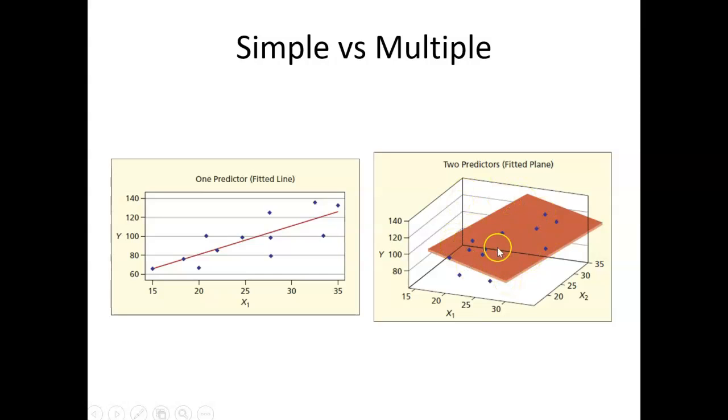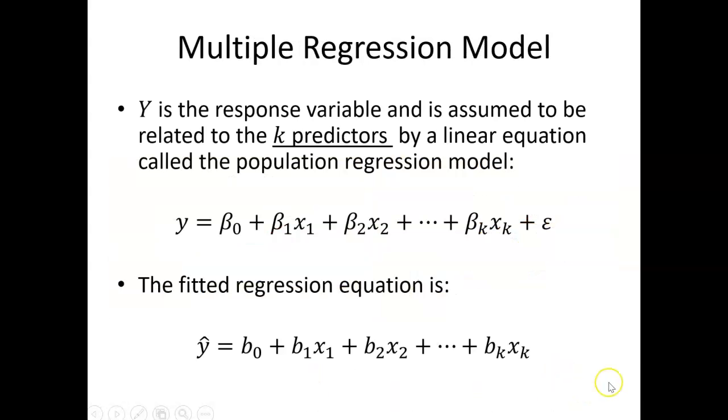So multiple regression can get much more complicated. In terms of the math, though, multiple regression does not seem that much more complicated. All we do is string out additional variables and their coefficients in a linear model. In this model we've got k predictors. K is the number of independent variables or predictors that are in the model. We've got an error term in the theoretical model, and then when we fit the regression line, when we estimate these coefficients, we'll call those lowercase b's, and y hat is the predicted y value, and we lose the error term.